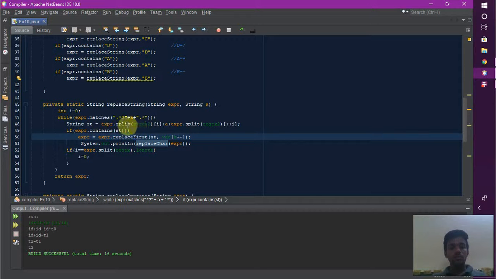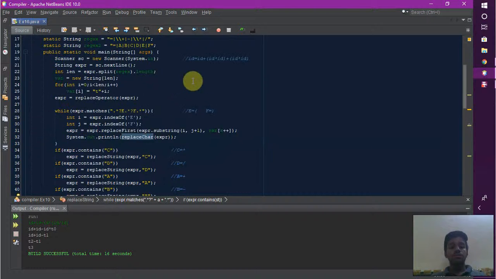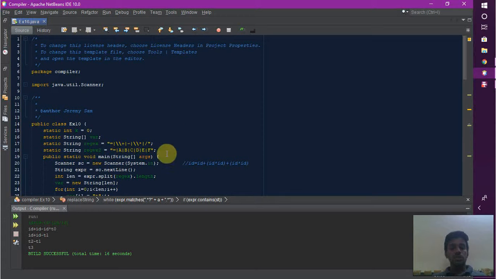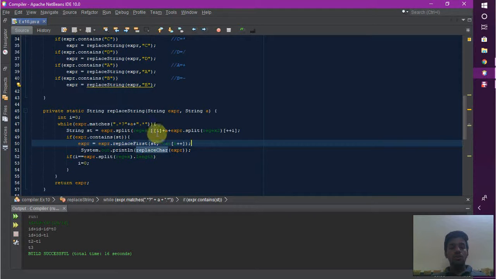That is, first it will split the expression according to the regex which I have created here. That is, my regex is ABCD, and according to that regex the first index will be taken, and then concatenating the character, that is the operator, then again concatenating with the second word from that expression which is split by the regex too.